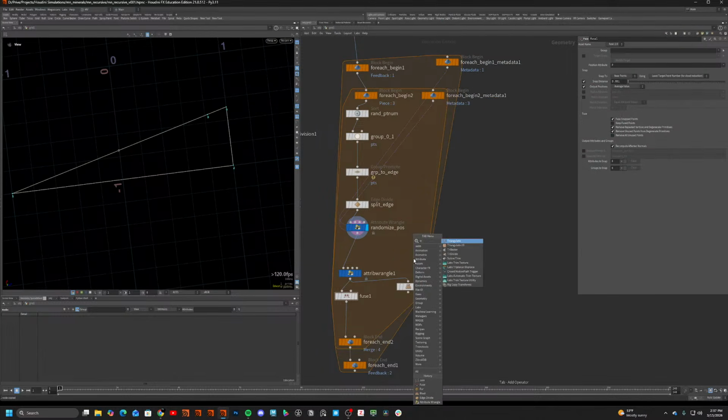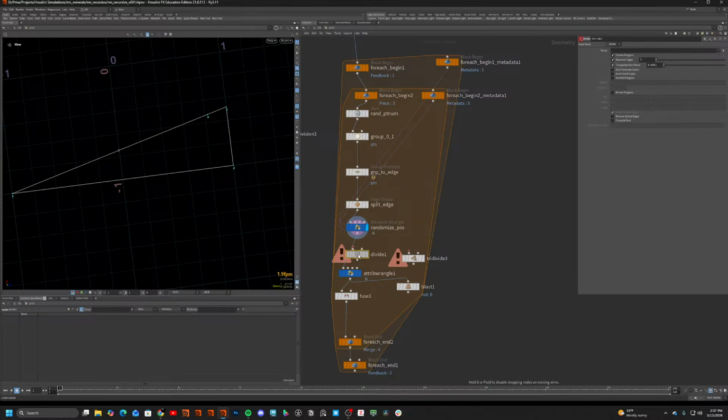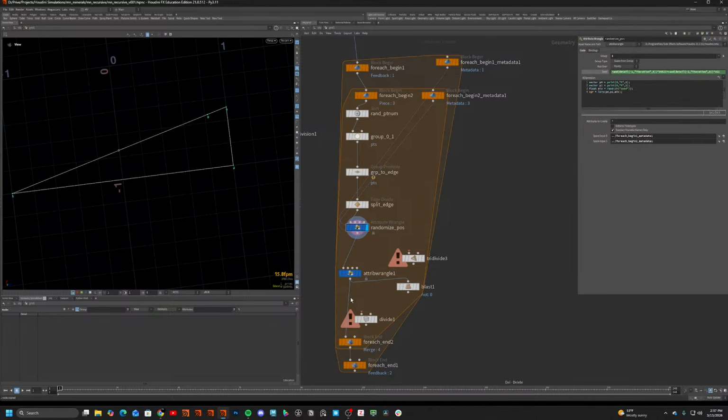But it's weird that the tree divide, the divide, don't do the thing.